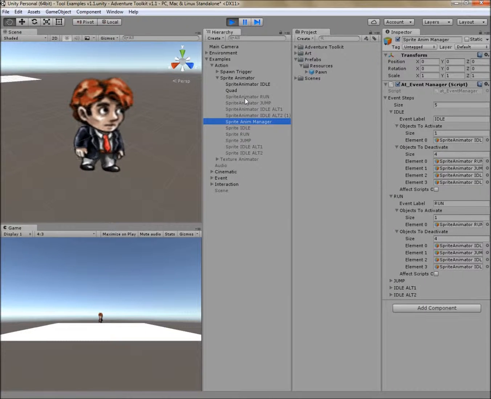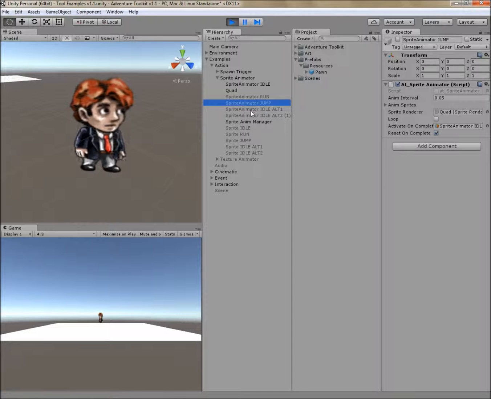So we've corrected that. Version 1.2, which is already submitted, will include that feature, and you don't need to set up this state machine here with the event manager. You could simply just use these Sprite Animator tools themselves and they will work together fine.